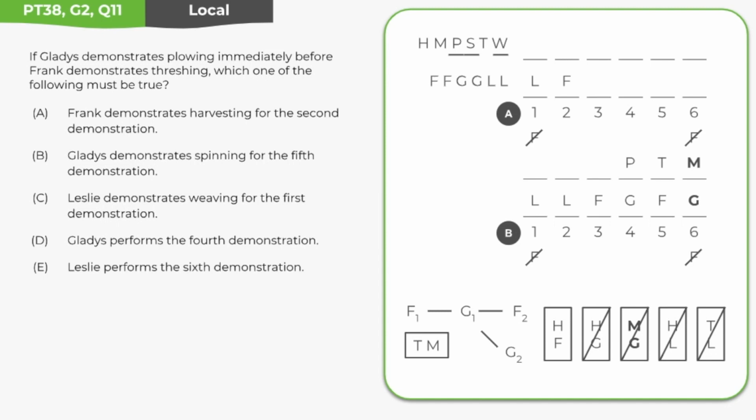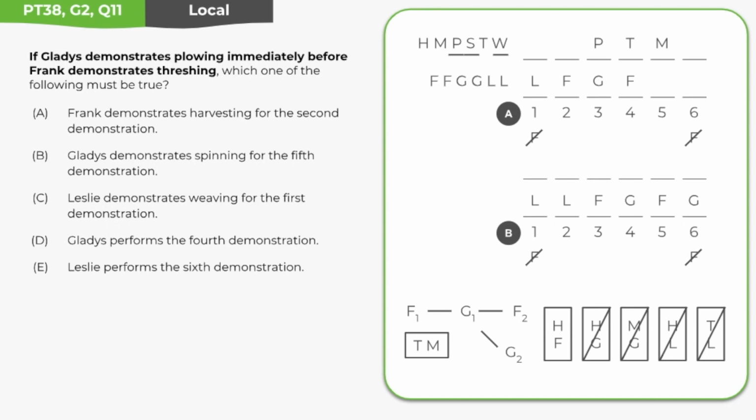So then we want to think about where are we going to put our PGTF block? Well, we might think about putting it in 4 and 5, or we might think about putting it in 3 and 4. But in either case, something has to be true. Like the question is saying, which one of the following must be true, right? And we don't really know where this block goes in the top game board. So maybe the thing that must be true isn't related to where that block goes, but something else.